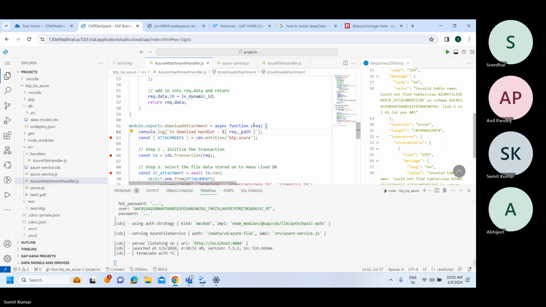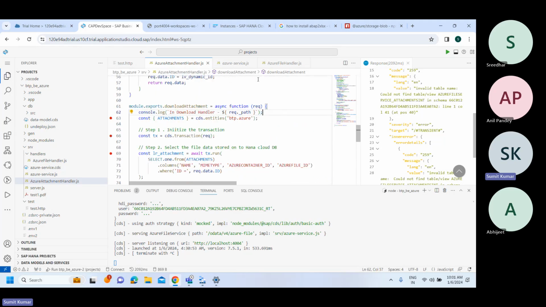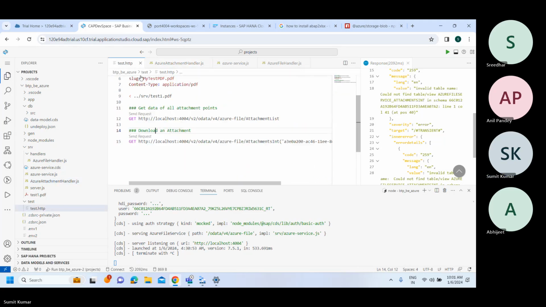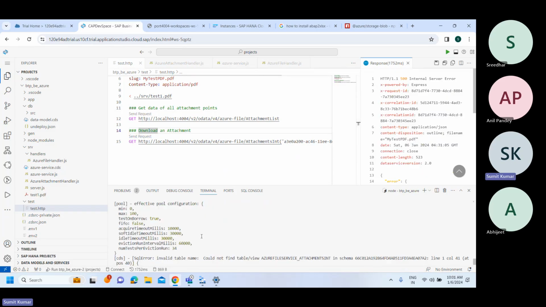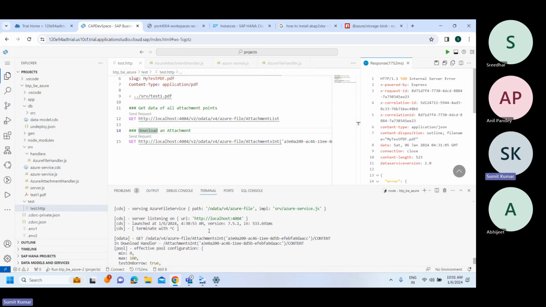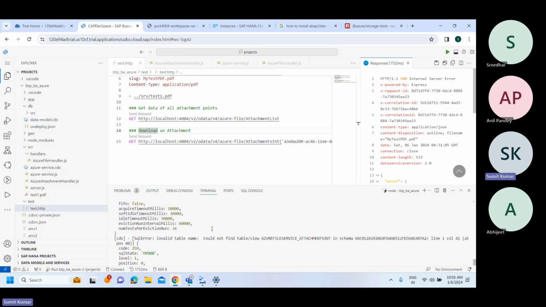Let's see how many times we are getting this in download. Is it coming only once or multiple times? It says in download handler once. It is coming up with attachment int and this content. No, it's not coming more than once. It's just one.